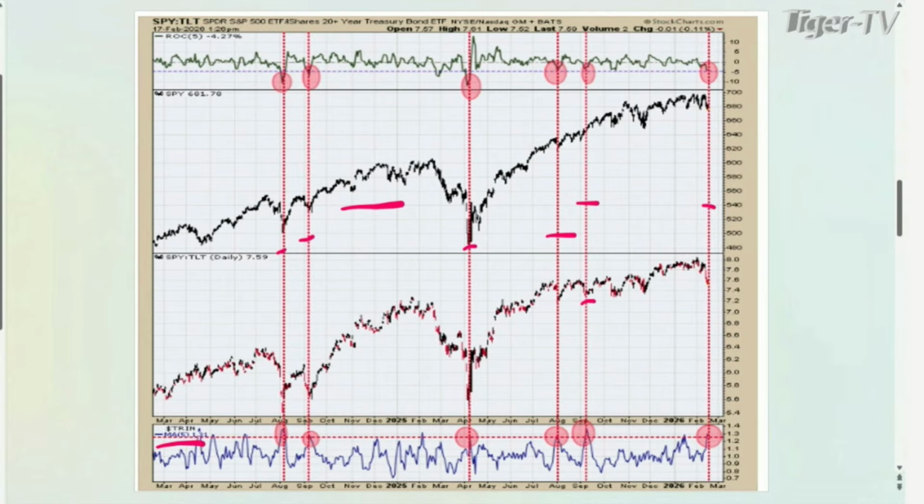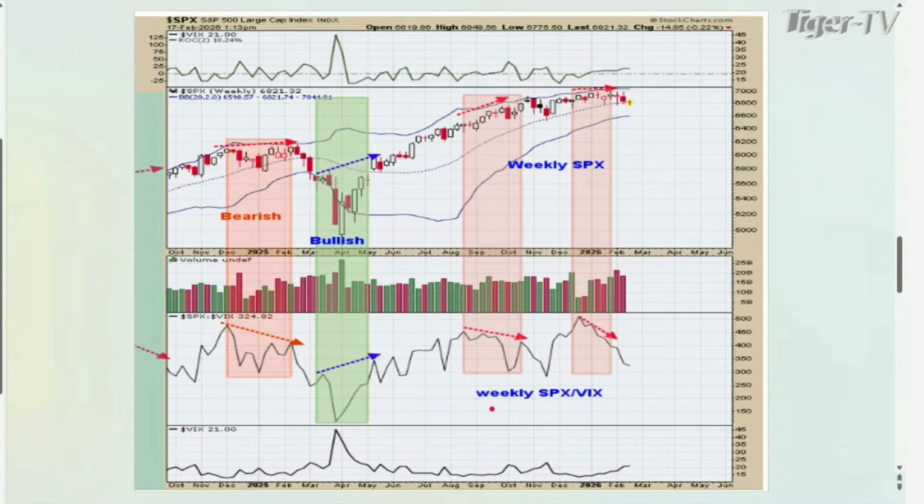The reason why I don't think this is the start of a major move is because of this weekly VIX SPX ratio. If you notice, we kind of went sideways here on the S&Ps, and this ratio just went down. Normally what happens, you go back up for another higher high on the SPX, just like back here. We hit a higher high back at the tariff wars, and the ratio got a lower high. Same here back in, looks like, September, October. This is where a great signal didn't do much, went down a little bit right there.